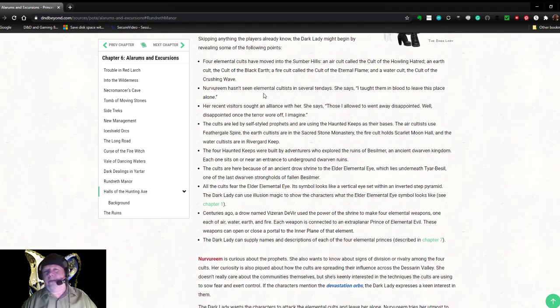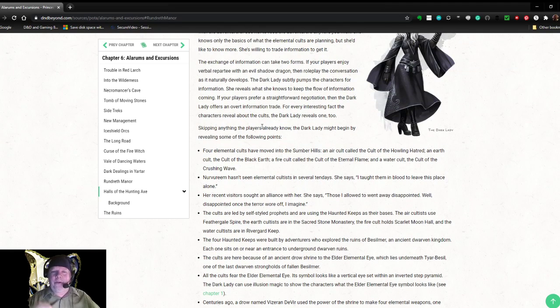And then there's a whole bunch of bullets of information, and there's some suggestions on how you can have this play out. So they suggest two ways, and you can probably think of some other ways. If the players enjoy verbal repartee with an evil shadow dragon, roleplay the conversations that it naturally develops. The Dark Lady will subtly pump the characters for information about what they have already done in the campaign. So it's good to have this a little bit later in the campaign so that your characters can have some stories about things that they've already done that they can tell. And every time they tell her something, she will reveal a little bit more.